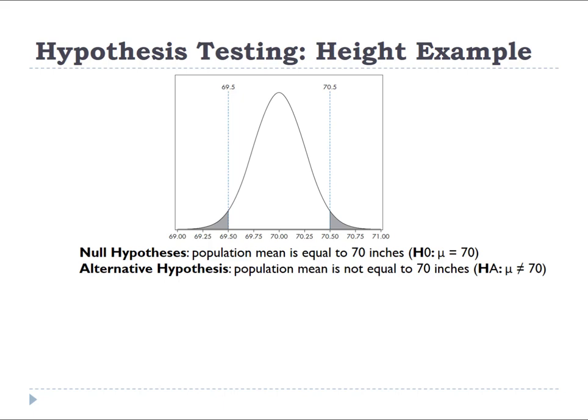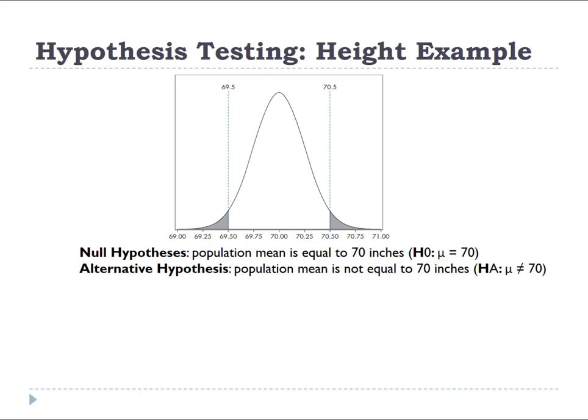As long as the necessary assumptions and conditions hold regarding the quality of our data, the central limit theorem states that the distribution of possible sample mean heights follows the normal distribution, centered at the population mean height. For hypothesis testing, we call the normal distribution of sample mean heights the normal model, or simply the model. Under the null hypothesis, we are assuming that the model is centered at 70 inches. The question is, what are the chances of obtaining our sample mean height given the null hypothesis is true that the population mean height is in fact 70 inches?